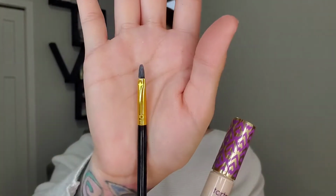Okay, I'm going to cut the crease with my Tarte Shape Tape and my little Beige Cosmetics brush.